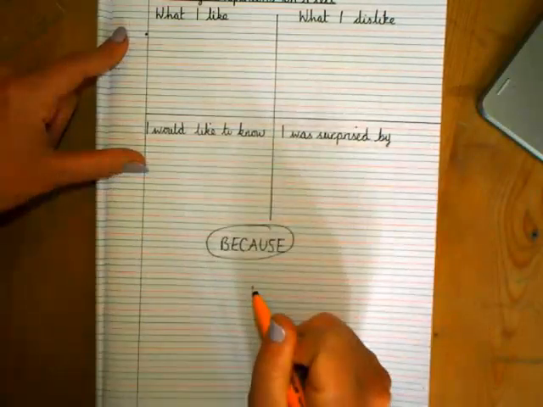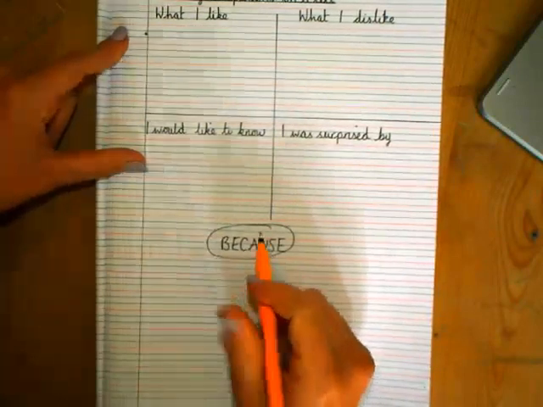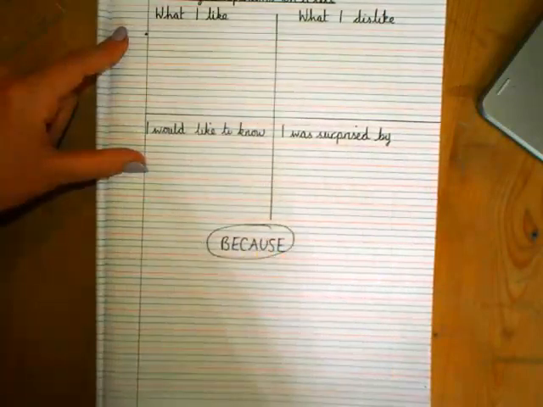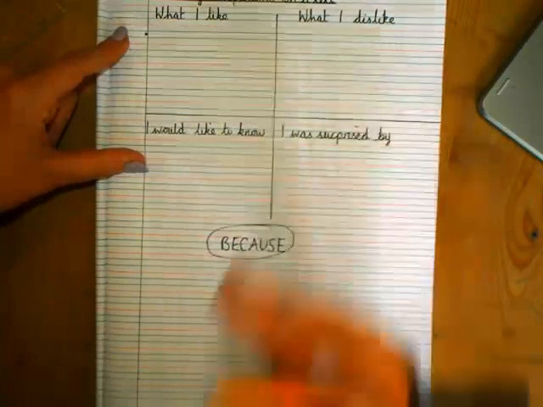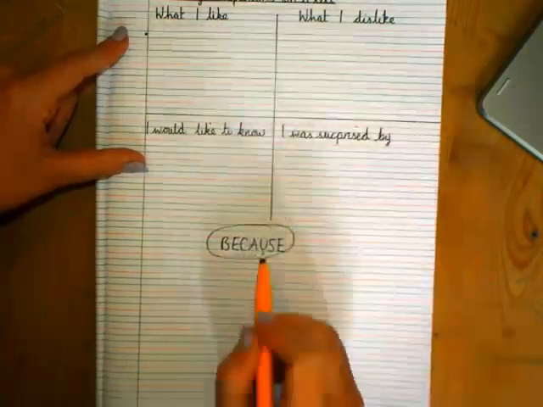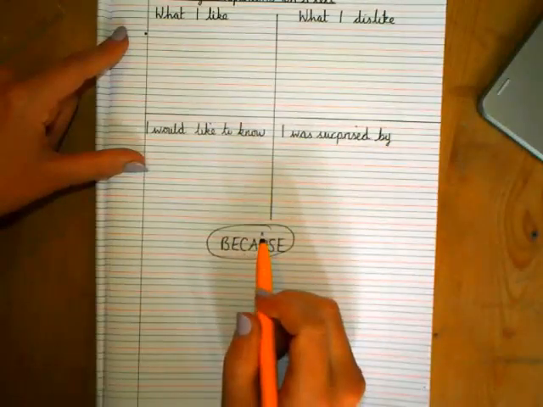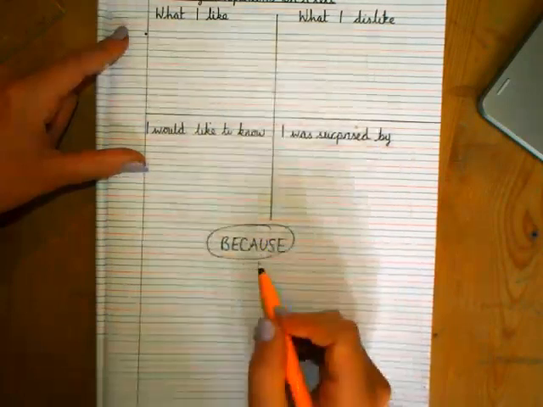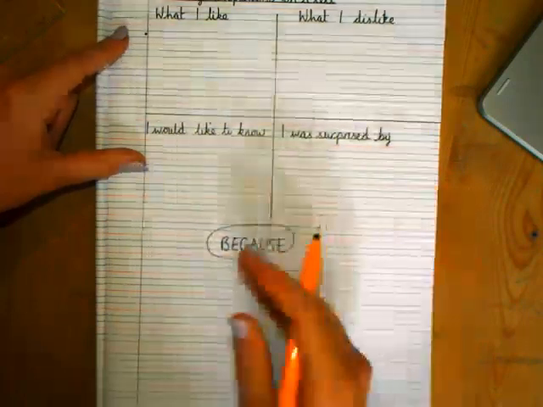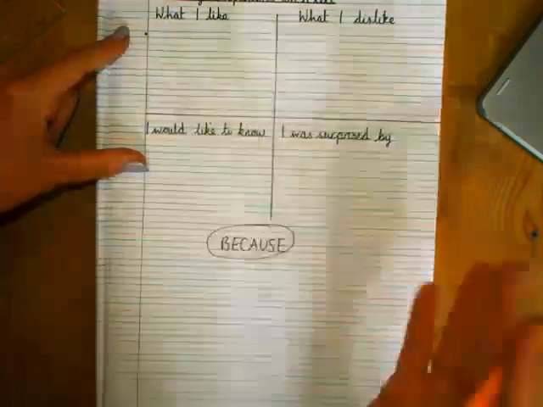Obviously, you're not going to write it in great letters like this, but you are going to be using it in your review of the game. So if you said that you would recommend it to a friend, I want you to say why you would recommend it to a friend using the word because. If it reminds you of something else that you've read or something that you've seen, think about the parts in the story that reminded you of it and say because. Because it featured similar characters, because the settings were similar, because this thing also happened in this story, okay?